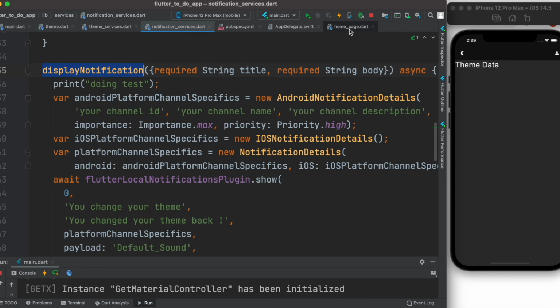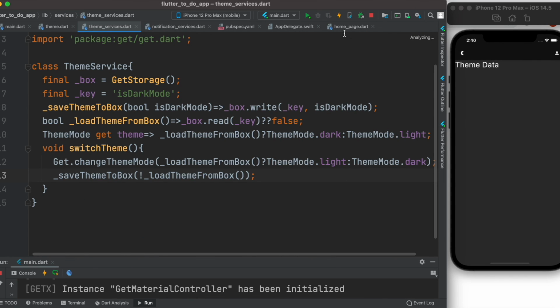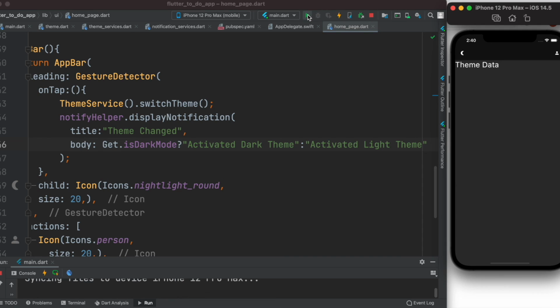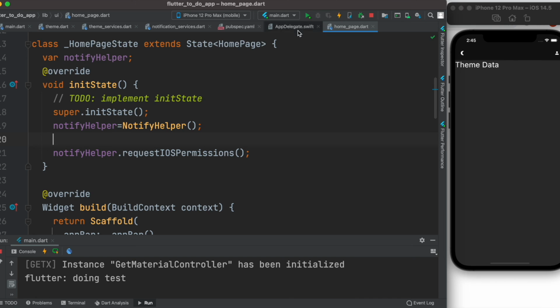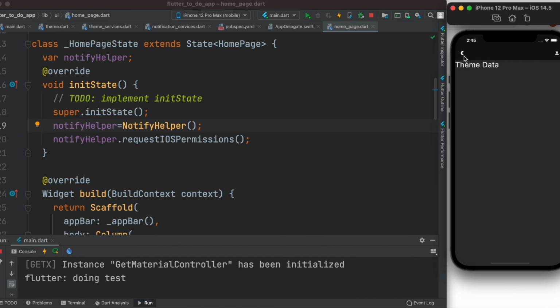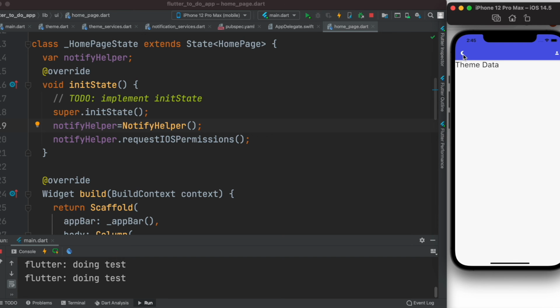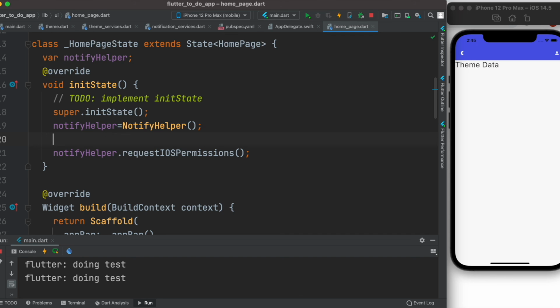Okay, so now let's go ahead and run it once again. Okay, now what do we want this time? Once we switch the theme, hopefully we'll be able to see a notification. Okay, well, you click on this and it still doesn't work because actually I made a stupid mistake.